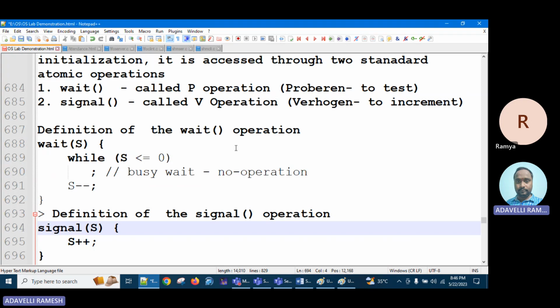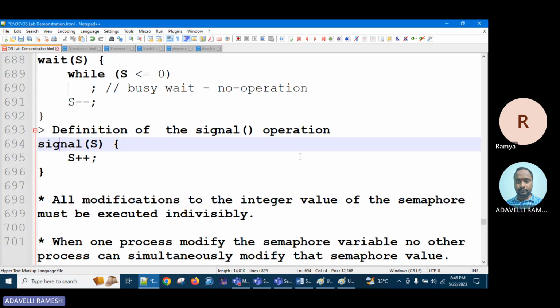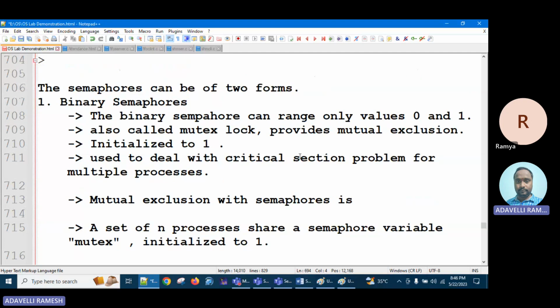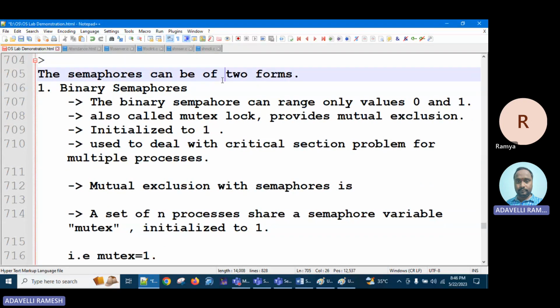So how is this semaphore variable used for synchronization problems? For that, we go with two types of semaphores. Generally, semaphores are categorized into two forms. The first one is called a binary semaphore.